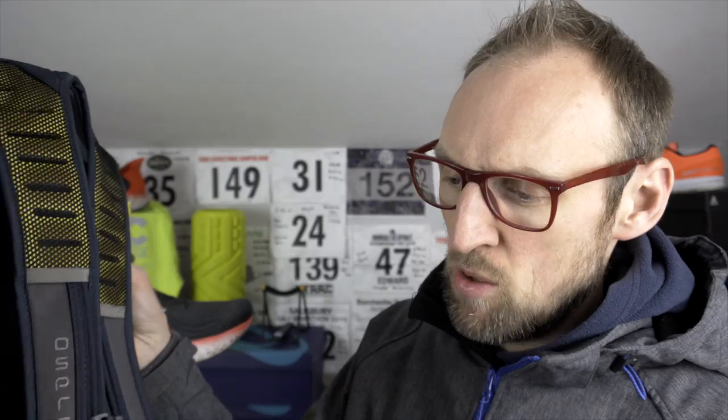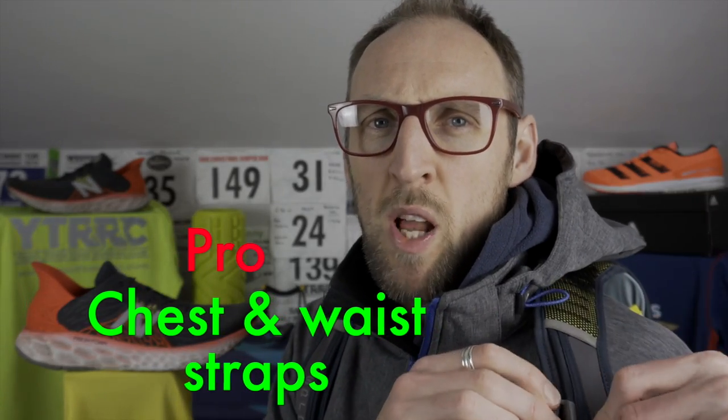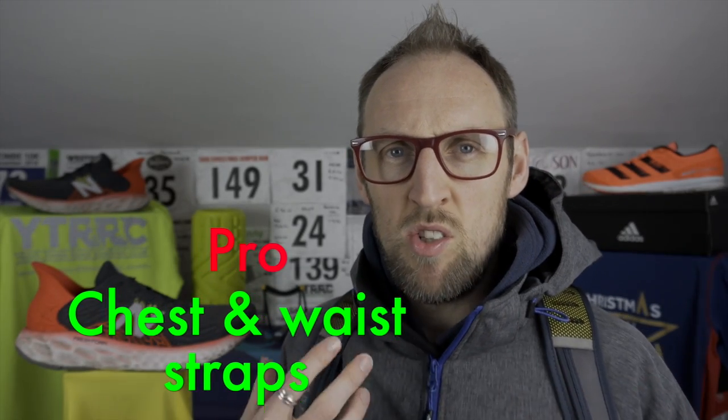There are chest and waist straps on this bag which are fantastic and very easily adjustable. The chest pieces slide up and down so you can raise or lower them for comfort. Even with it on now it feels quite comfortable — it's a well-implemented idea that lets you get the chest straps just right. The shoulder straps are well positioned, nice and cushioned, and everything was easy to adjust while in motion. The bag just melts away after a while, and I actually felt it helped my posture — keeping me more upright and certainly benefiting my running.